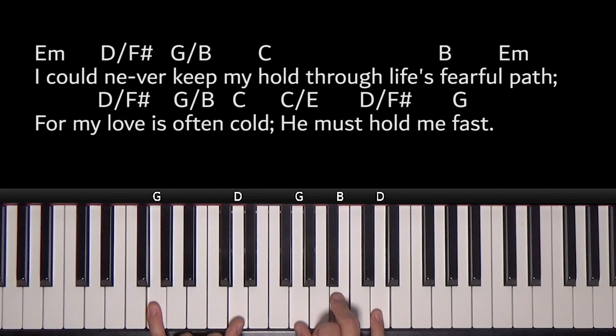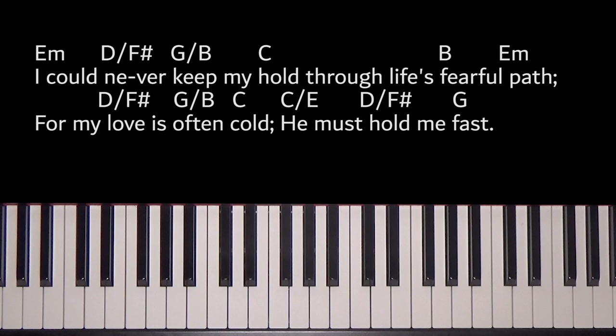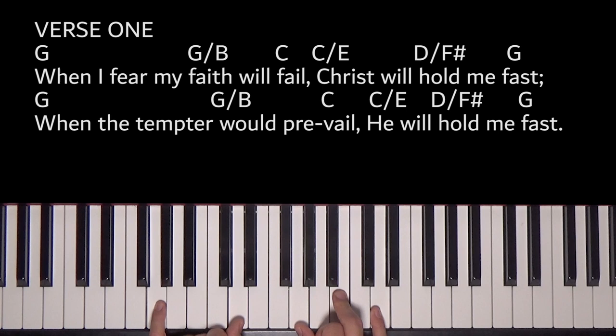Cool. So let's get through that verse real quick. I'll just play and sing so you can get the vibe of it and count a little bit for you. No, we'll just start around the verse. I'll give you 1, 2, 3, 4, 5, 6. 1, 2, 3, 4, 5.